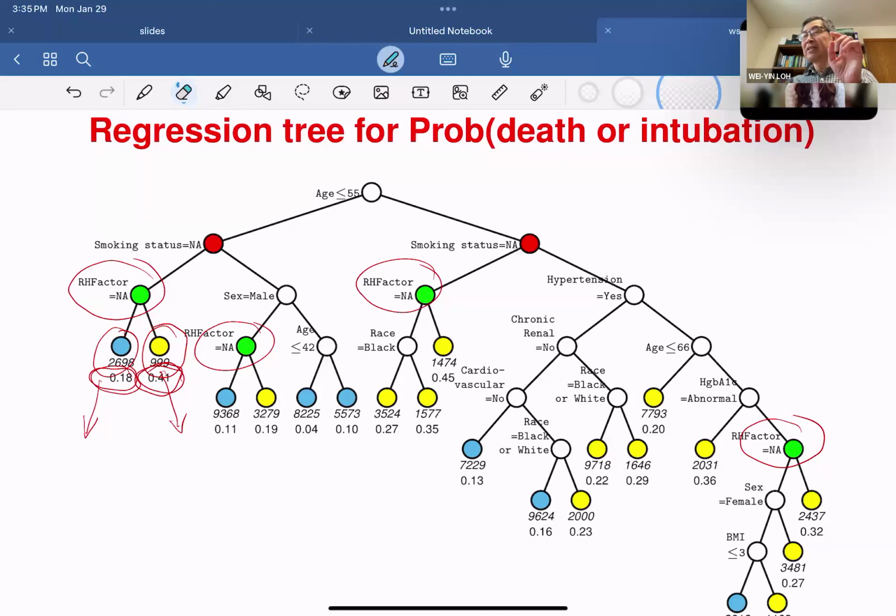What they do is they will find whether the current smokers should go to the left and everybody goes to the right, or former smokers, or current and former smokers go to the left, right? And then anybody whom we do not know, they flip a coin. So you never see missingness appearing in the tree. Okay, the missing data do get into the tree, but they do a coin flip or they do something else to push them down. So you never see a split that says, if it's missing, go left. If it's not missing, go right. So even if that information is there, it will be missed.